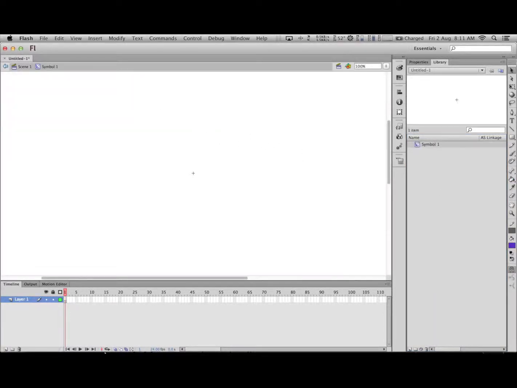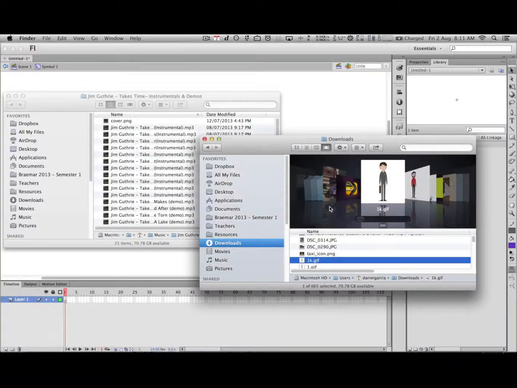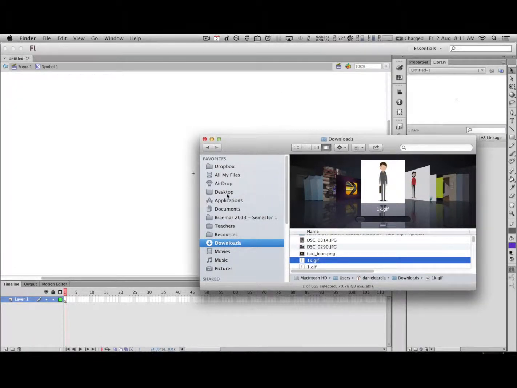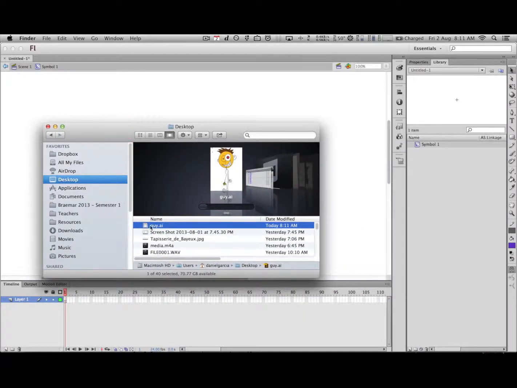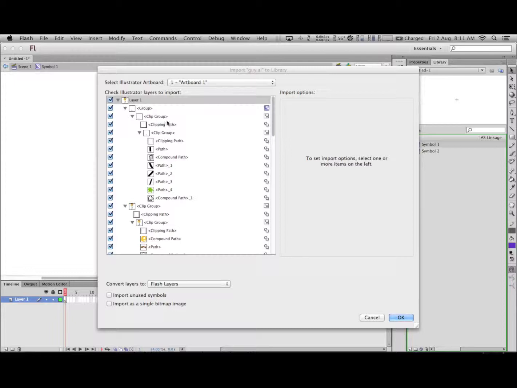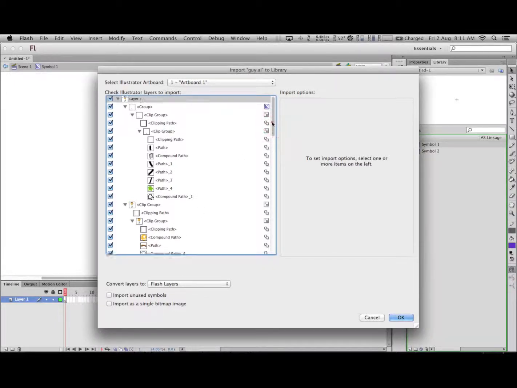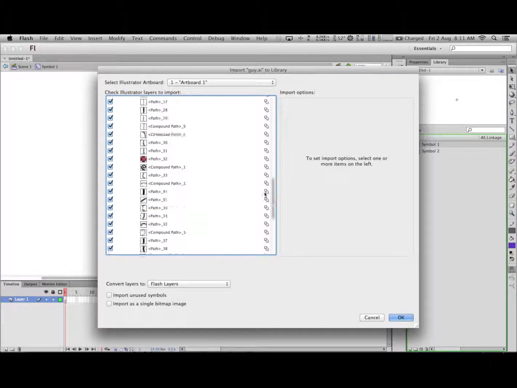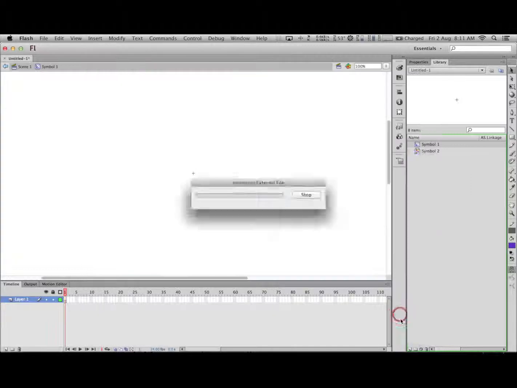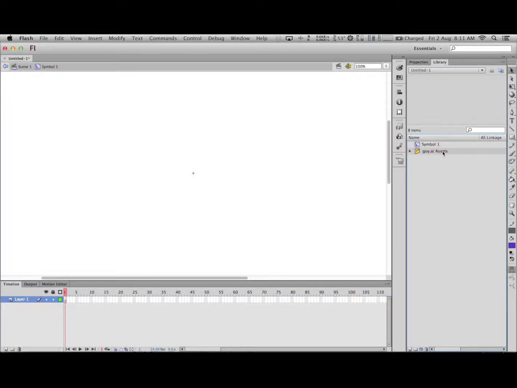We can start drawing it here, or if I go to my desktop, I should have my guy. There he is, and let's bring him in here. You can see again, this is all the separate parts of that layer because it's an Illustrator file. Everything is separate, so every single stroke we've made is a separate file. That's fine, and we'll just import that. And there he is, our little guy. So cute.